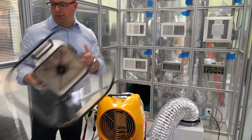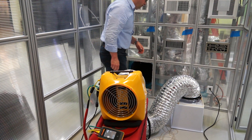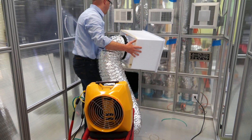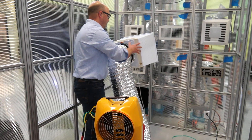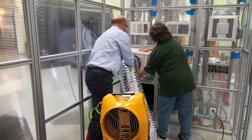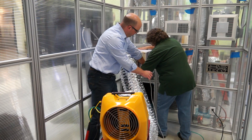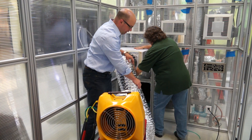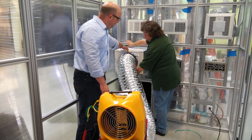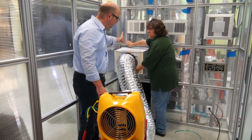Now let's repeat the same process and see what number we come up with. We're going to have our friend Karen come in and hold our flow hood up to the duct. We've installed a pressure port here, and attached the normal attachment for the grill face to our — this is just a file box that we purchased, about $10 worth of equipment.